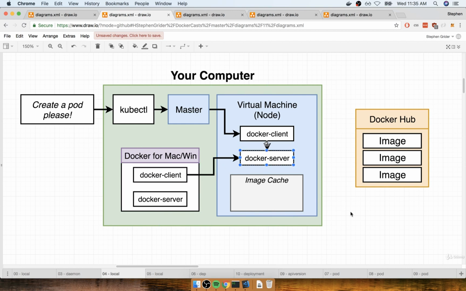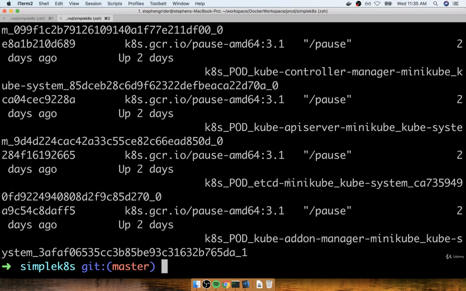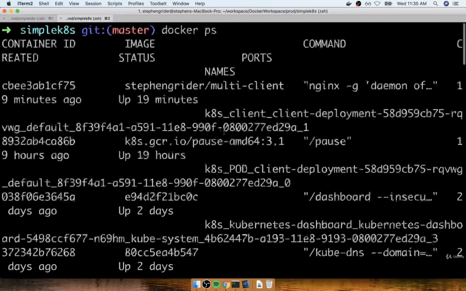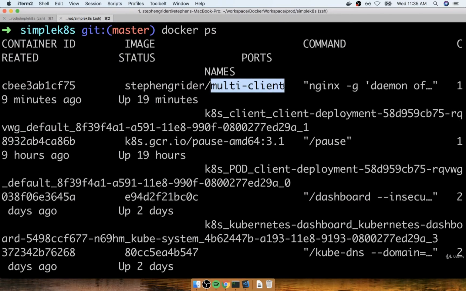It's getting in contact with the copy of Docker server inside there, and asking it, hey, what different containers are you running? And that's why inside of this terminal window I see this big list of Kubernetes related containers, including the multi-client container right here. And again, all these containers are running inside of my virtual machine.